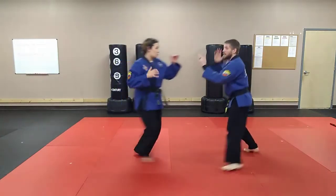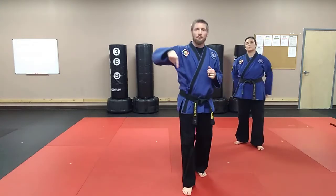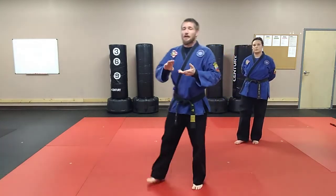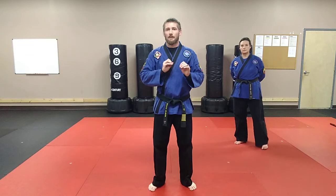Being attacked, I want to circle to either side. In this drill, you want to be moving in a circle, keeping a good stance and switching your feet. You can use your front leg or your back leg to do your push front kick, okay? So for about 30 seconds, you're going to spar using footwork and only using the push front kick.